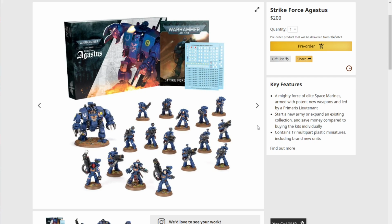We did the math on this, and essentially, if we do the breakdown at the existing prices, if we assume that the Desolation Marines are going to come in packs of 5, and they're going to be priced at roughly $65, this thing comes in at exactly 300 bucks. So with an MSRP of 300 and the price tag of 200 USD, you're saving about 33% on this box set. You're also getting early access to not only 2 of the Desolation squads, also the Brutalis Dreadnought, and then the new Lieutenant as well. So everything but the Heavy Intercessors are brand new models.